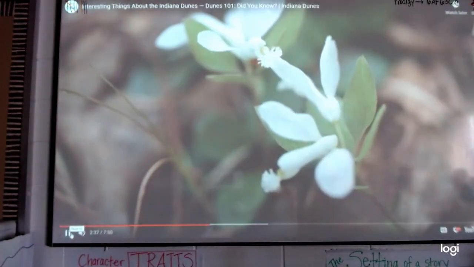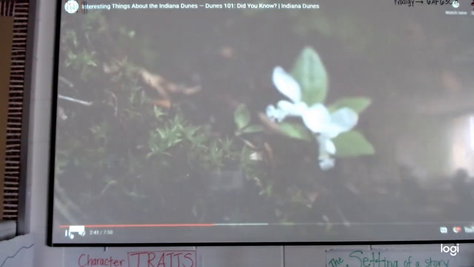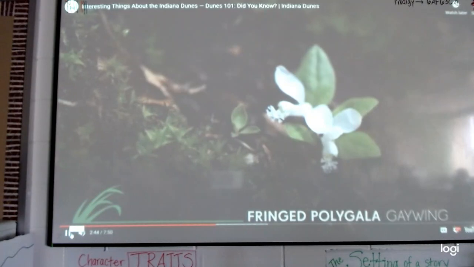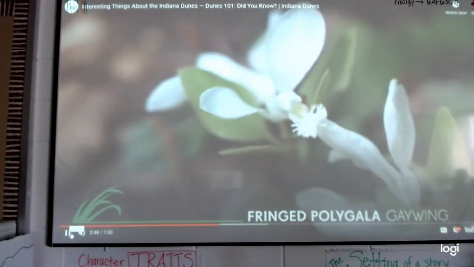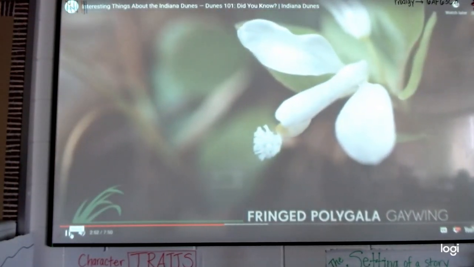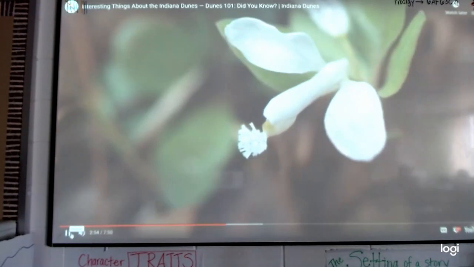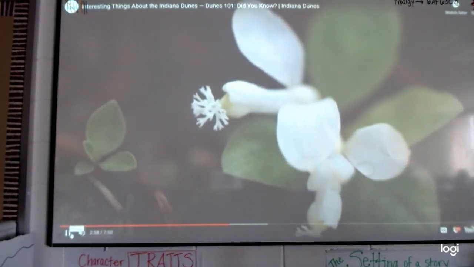I bet you don't know the name of this plant and what's so special about it. It's the French Caligula, and it only grows on the north slope of one specific dune and nowhere else in Indiana. Its common name is K-wing, and you can see why, as it almost looks like it can take flight. How's that for being special? Because it's an endangered species, I'm going to keep its exact location secret.